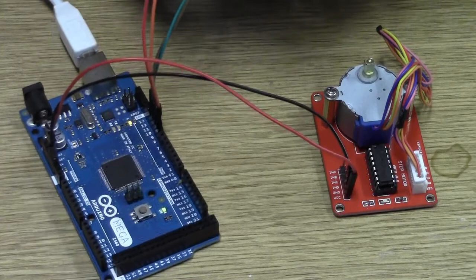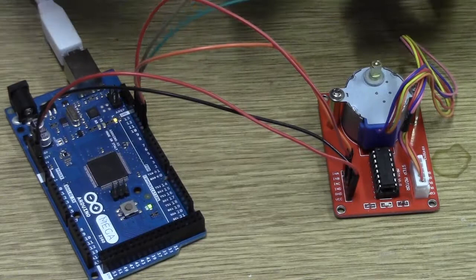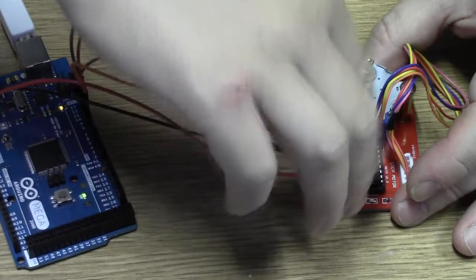Right, how the hell did I connect this up? Right. It goes to there. If all goes well, this should run directly off the Arduino examples because I've just loaded one of them. And yeah, we'll see what happens. Let's plug that in. There we go, right then.